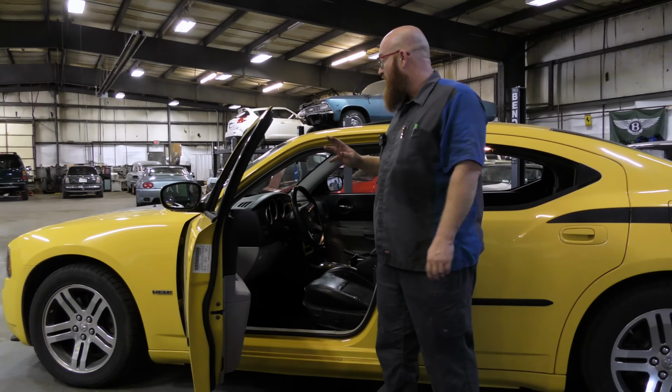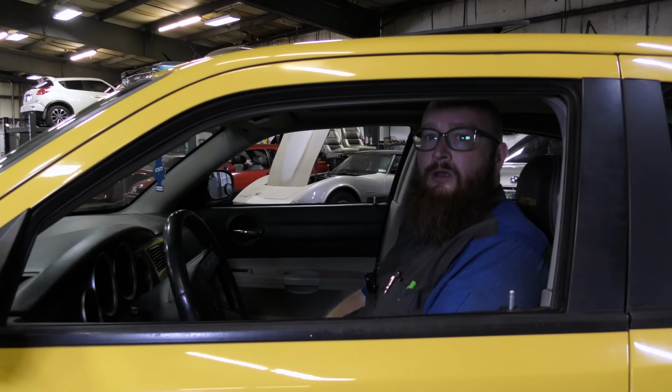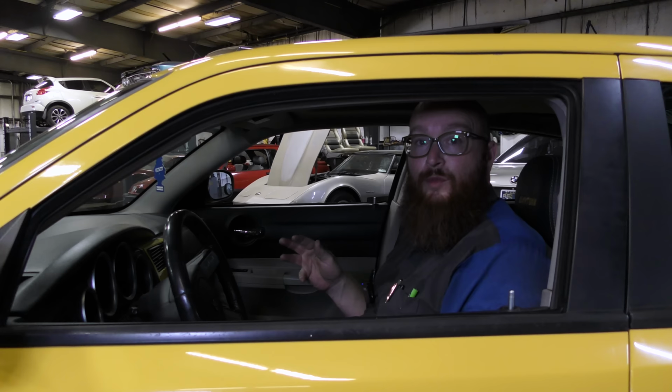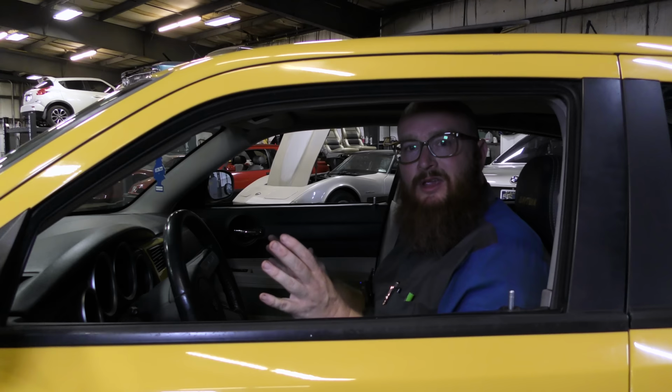But before you drive anywhere, you're not driving anywhere yet. You're just going to sit down, start the engine, and do some checks on the interior. For the sake of filming, we're not going to start it so it's not so loud and overpowers the voice here. But you're going to start the engine, and then you're going to start checking things. Do all the power windows work? Check each and every window. Do your power mirrors work? These are things, guys, that can get skipped over because you've fallen in love with the car and you just want to go drive it.